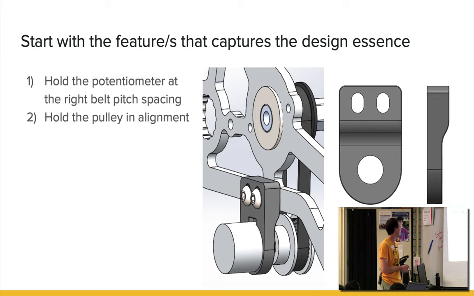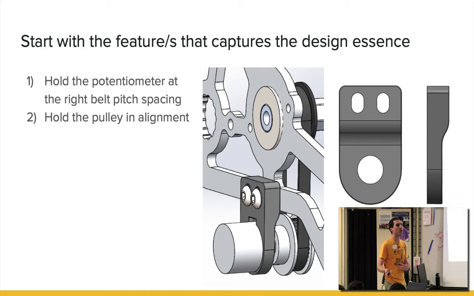There are two main things I put together that we're trying to do here. One, we're trying to hold the potentiometer at the right belt spacing. It's got these features with this slot, and it's going to mount here, and then we'll be able to tension it and tighten it down to hold the belt spacing at the right distance. The other, secondary function is that once the potentiometer is mounted, the belt needs to line up with the pulley here and the pulley there for the belt to work. Those are the two main functions of this part that I came up with.